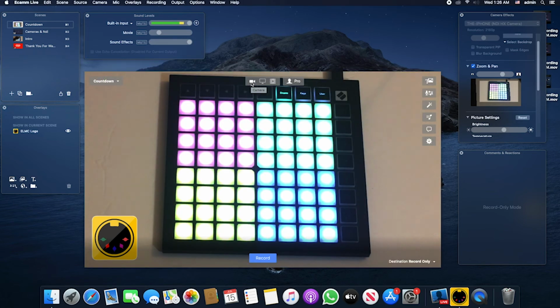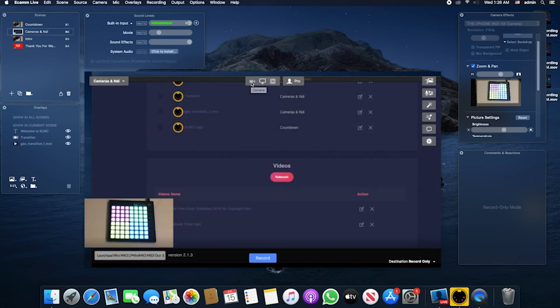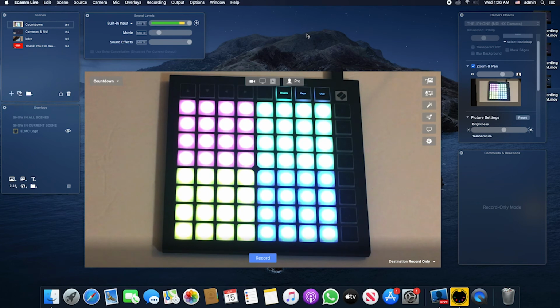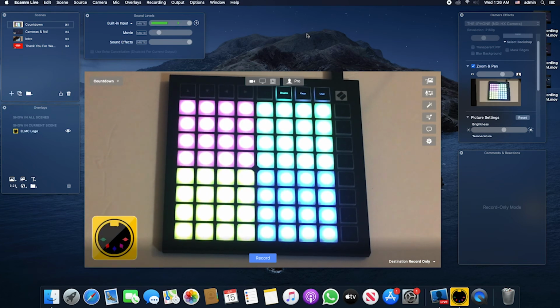So this is our MIDI controller. So press this button here. This is scene 2. If I press this button again, it's going to move to scene 1, which is the countdown, and it's going to show what took the overlay off because I forgot to turn it off the other time. But if I press the button, the overlay turns on. Press it again, the overlay turns off.